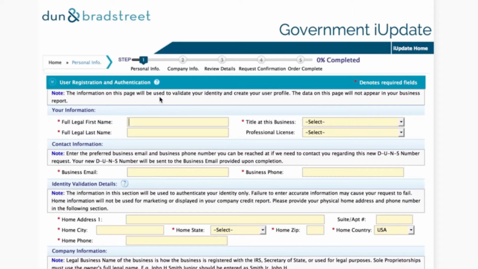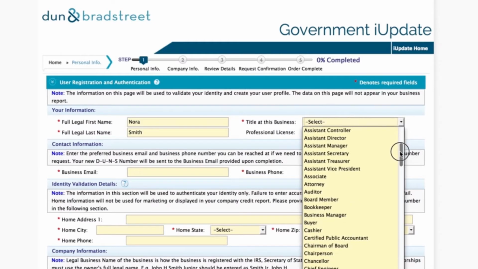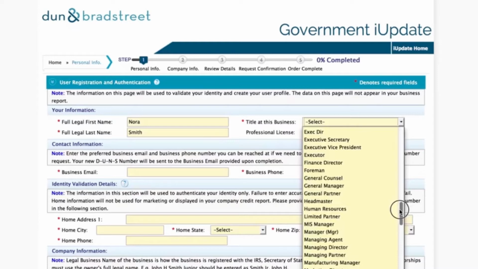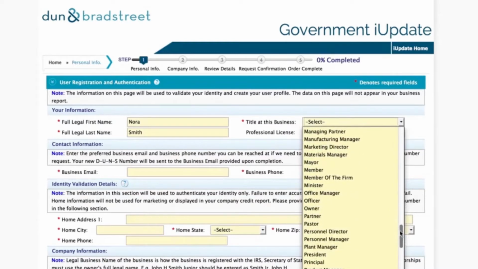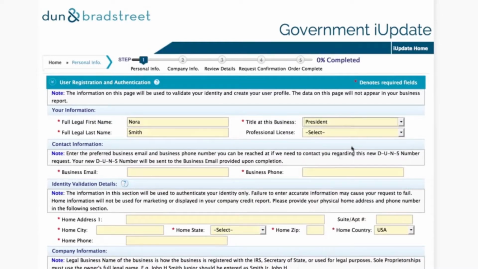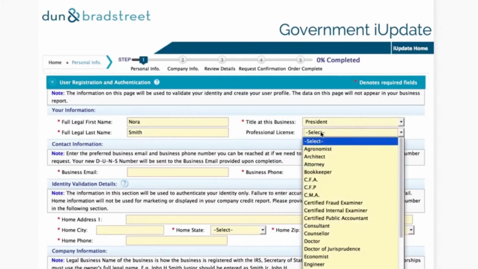And I have to put in a lot of information. It's asking for my name, and I'm going to use a fictitious name, Nora Smith. And my title at the business is going to be President, so I just scroll down here until I find President. And then professional license. Now these are not all professional licenses, but many of them are.